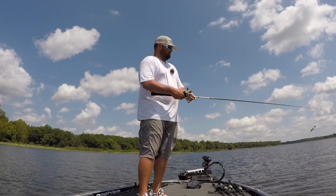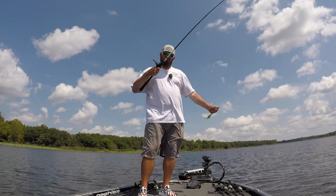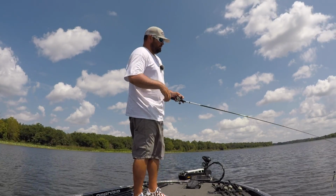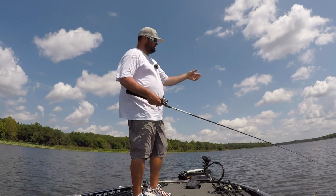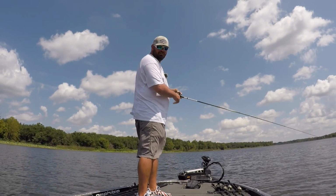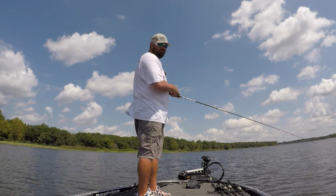So this rod with this tip and having this fluorocarbon line on here, which has more stretch than braid, is the most important part of this technique right here for summertime chatterbaiting. We do use the 20-pound fluorocarbon because, as you can see, we're throwing it into some nasty, heavy, grassy stuff. And we are really putting that line to the test because we are ripping it with violent rips. So you gotta have that 20-pound fluorocarbon.